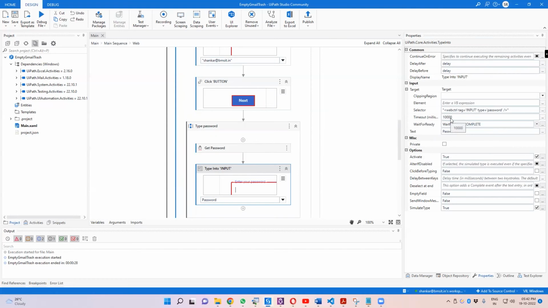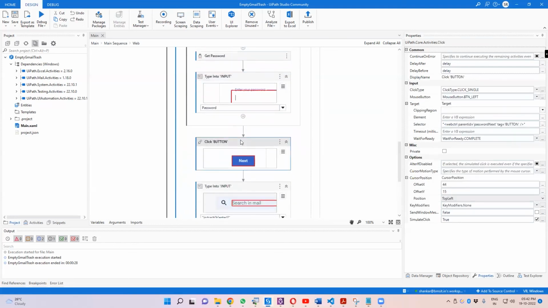That means keep trying till 10,000 milliseconds, that is 10 seconds. And then come to the next click button. Here also I have given the variable delay for delay after, and the variable delay for delay before.